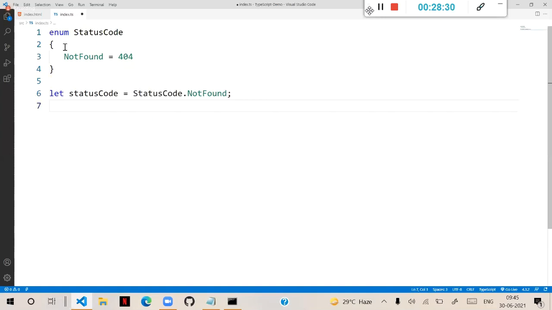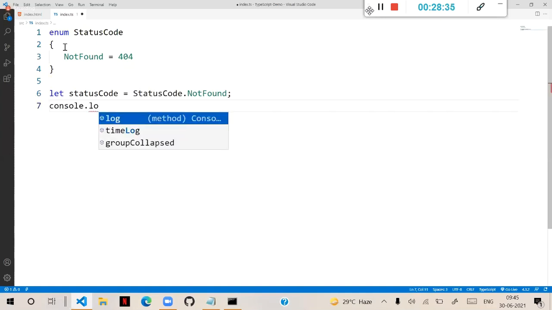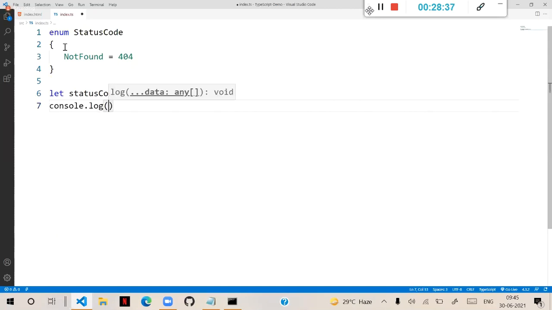After getting the value, we print it with console.log. Whatever the status code is, we are printing that. So here I defined a code equal to the status code.